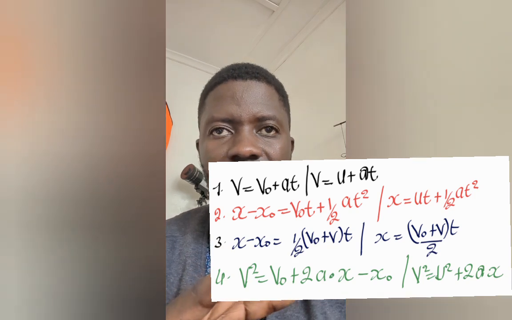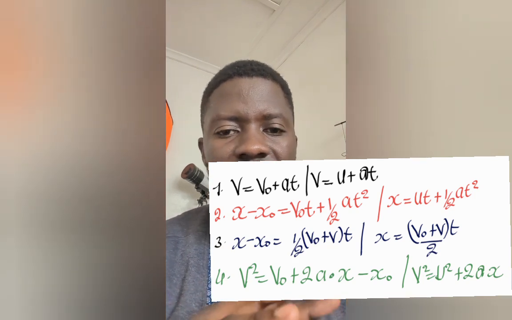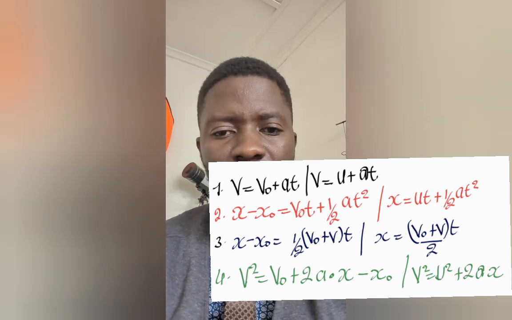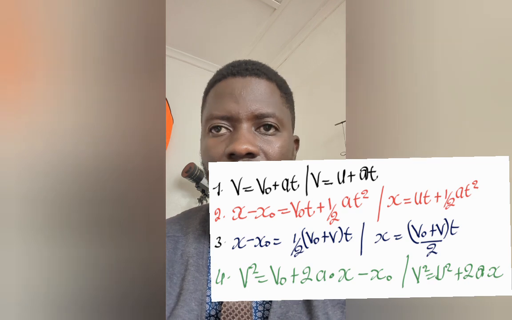Today I want to attempt to derive the 4 kinematics equations. Those equations which our teachers by then used just to give us to calculate, because by then we were just doing physical sciences. So indeed it was unnecessary to derive those equations. But for those who are doing real physics, those who are physicists, maybe those who are doing A levels, it is very much important to appreciate where these equations come from. So today I'm going to attempt to derive them so that we could appreciate the knowledge of physics.